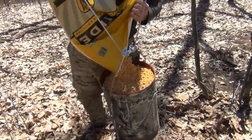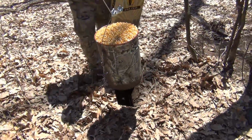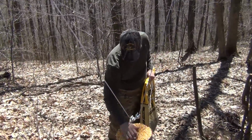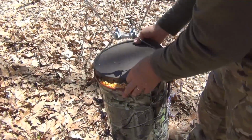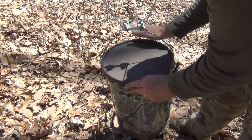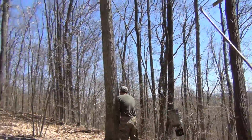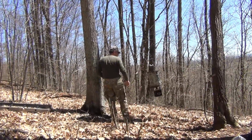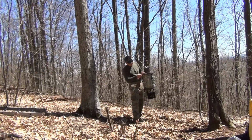Here goes our rope stretch. There's still 2 kernels this time. It's nice and full. Don't even have to dump some more so we can get that lid on there good. Pulleys are working good. They're doing their job. Let's get our chain back on again.